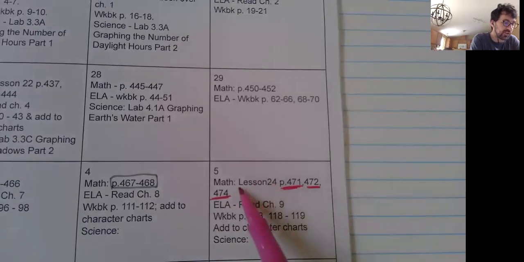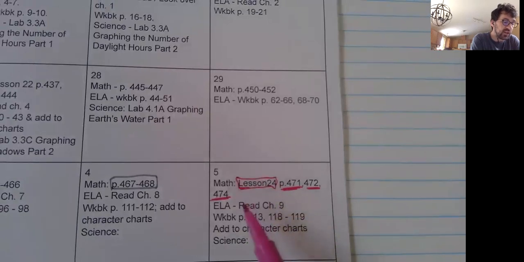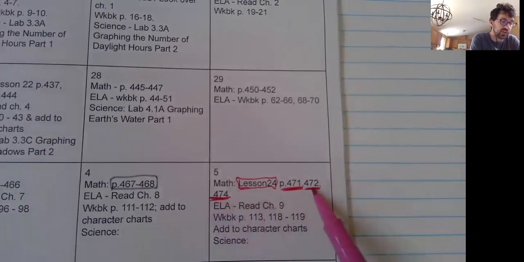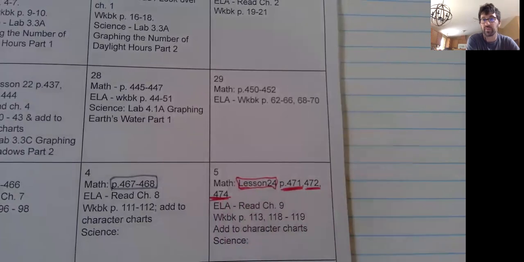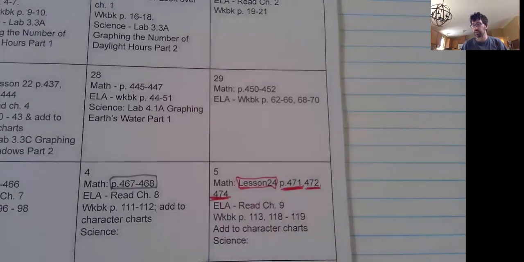We're doing lesson 24 today. Please note the pages that we're going to focus on are 471, 472, and then 474. We're not worried about 473. It's a vocabulary little page. You can do it obviously if you want. It's not going to hurt you, but it is not necessary, though. It's all about fraction models, and we've done tons of fraction models.